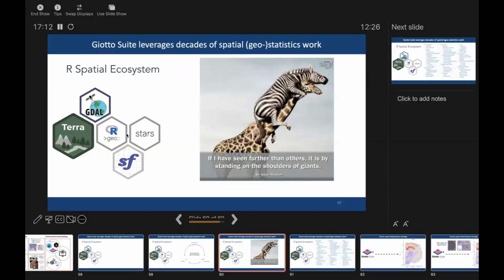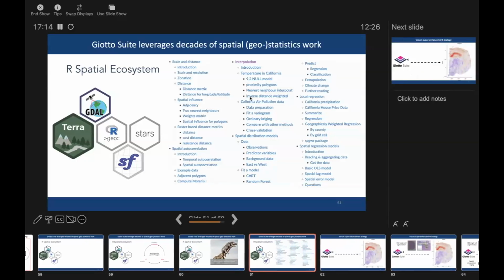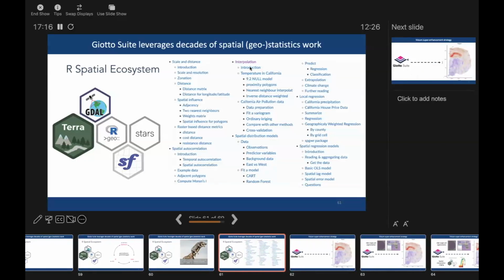And these guys are really giants, right? If you see the number of different tools and applications that they have available. If you can leverage that and apply it to your spatial data, you can all of a sudden do a lot more than you can do with any existing spatial data analysis platform.